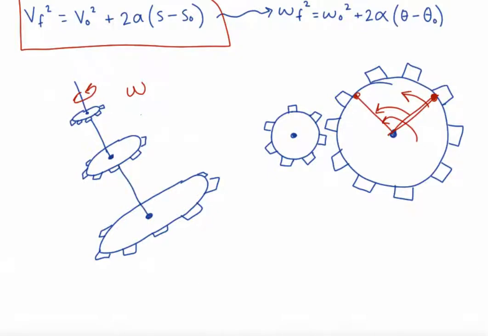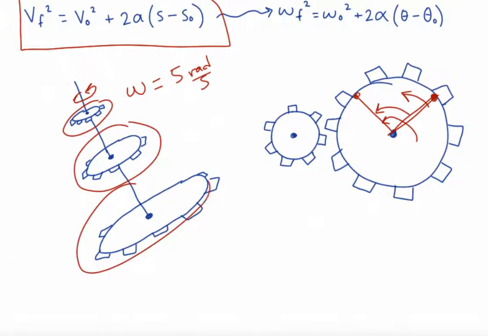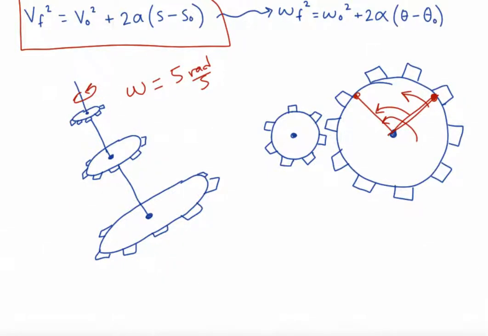Let's say we're spinning this rod with an angular velocity of 5 radians per second. This one is going to have an angular velocity of 5 radians per second, this is also going to have 5 radians per second, and this is also going to have 5 radians per second. The only thing different is their tangential velocity. We're in 3D here, so let's say we have a 3D vector coming in like that. Their tangential velocity is not going to be the same, and the way we relate that tangential velocity is v equals omega r.